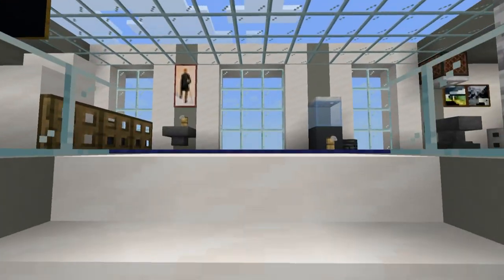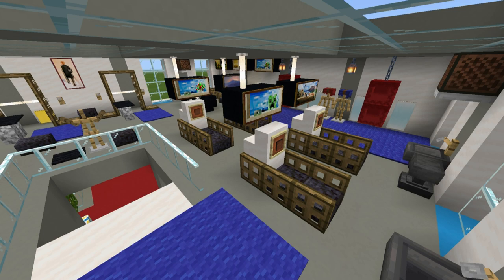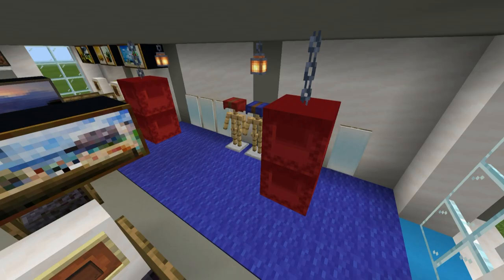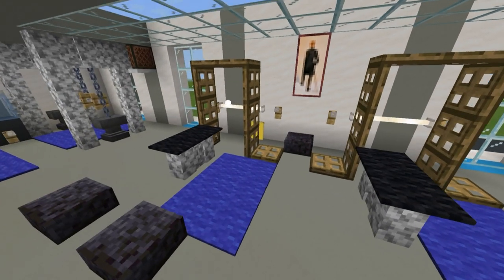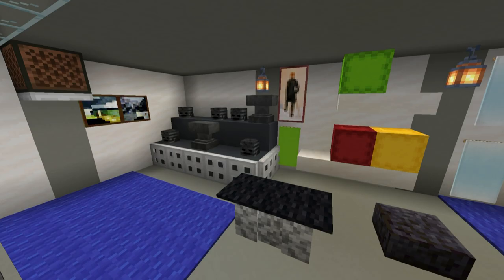And upstairs is where the actual working out happens. We have a load of treadmills. We have some heavy bags for cardio, weightlifting racks and benches, a few different weight machines, free weights, and so much more.